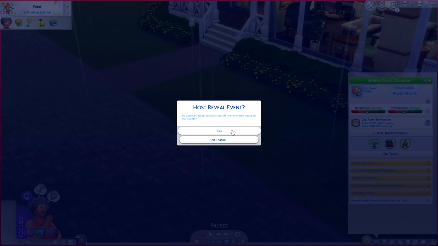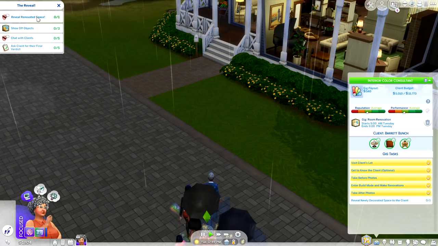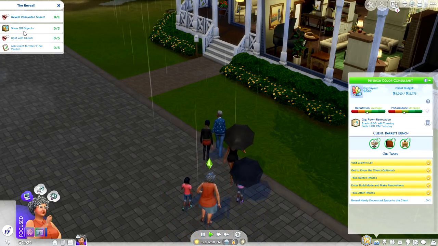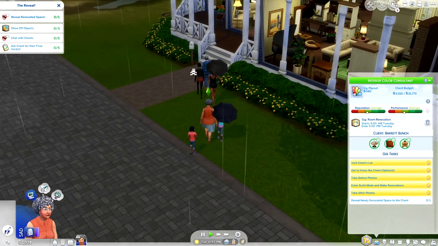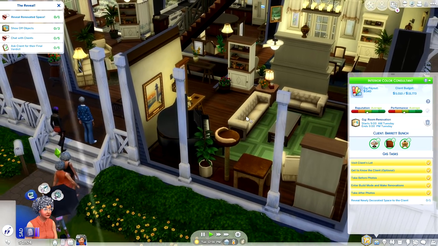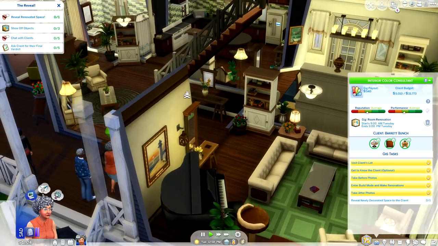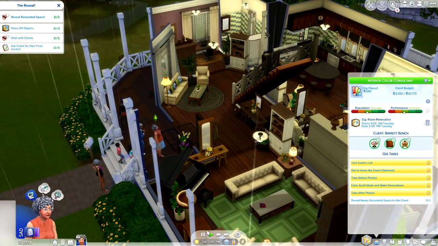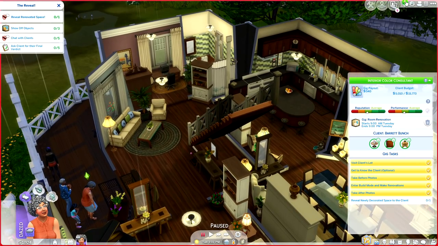Okay, host reveal event. Do you want to personally show off the renovated space to your clients? No, thanks. All right, so we need to reveal the renovated space, show off the objects, chat with clients, and ask a client for their final verdict. Also, another thing I glazed over was that when getting to know your client, you can actually inspect objects that they currently have in the home. I didn't do that, I just forgot.